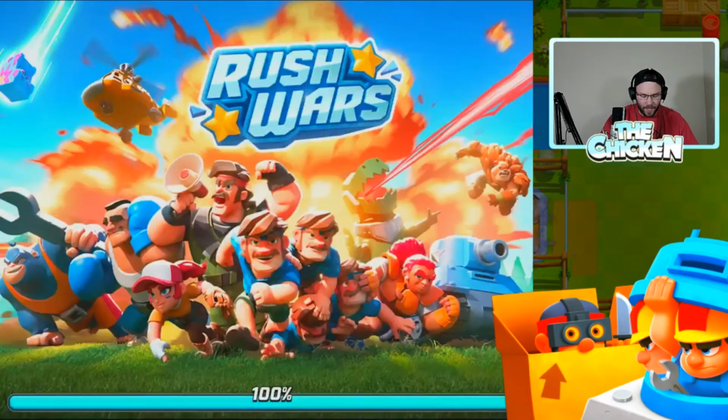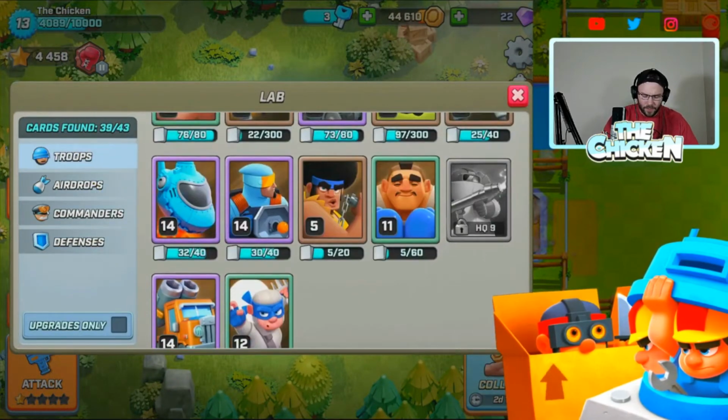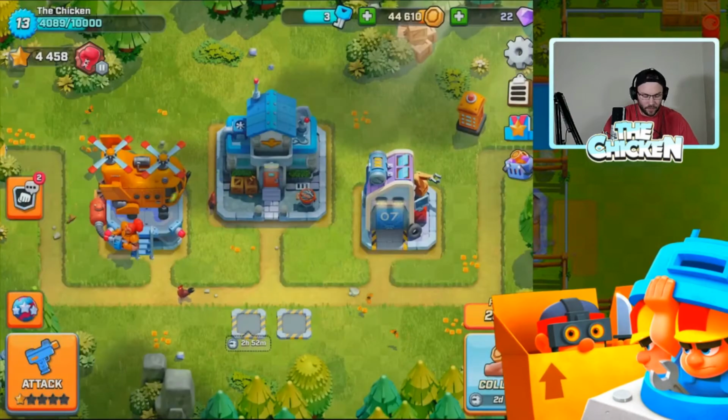You see, they're pretty low level. I think they're like level 6. Where do we go? Yeah, they're level 5. Compare that with the rest of my troops, and they're still holding their own.